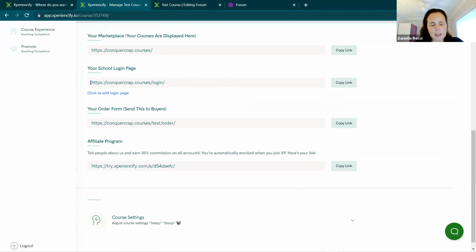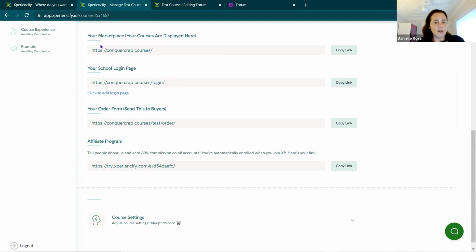It depends whether you want them to sign up or whether it's a login page that you want. So this is your school login page, and you'd copy the link there, and that's what you would attach to your button or your navigation link.